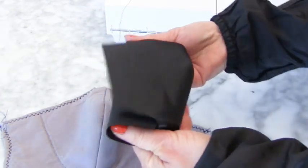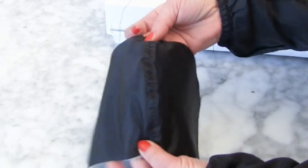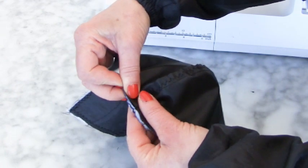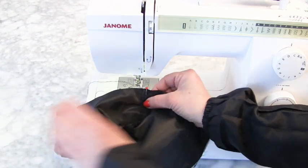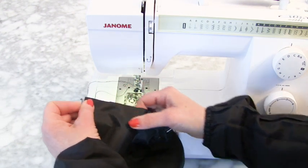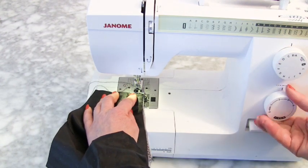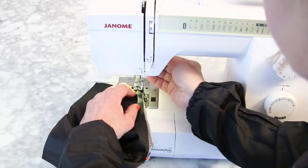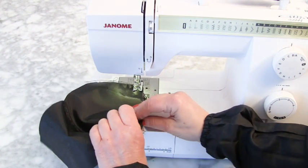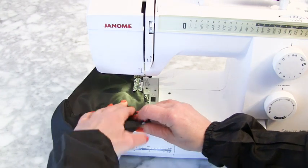Now we need to put it right sides together with our quilted fabric, and this is the time for the odd pin here and there, because you want to match up the two seams at the top before you do anything. So I've put a pin at the top and I'm pushing the cup so it's concave. Now check your edges and your seam and do it in stages. So I need to put it back to a straight stitch, that's for sure. And I'm going to start at the edge and sew 0.5 away from the edge, which is more or less the width of my sewing foot.